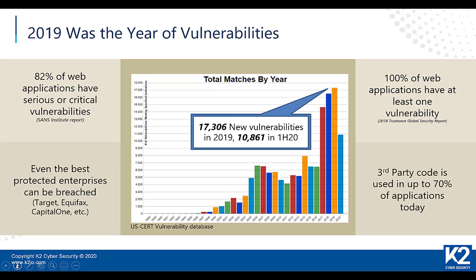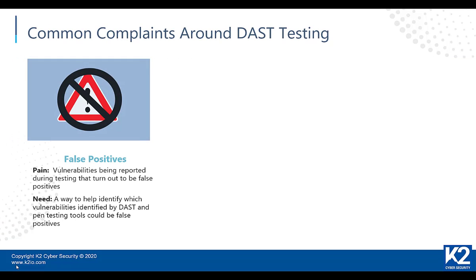If you're already using a DAST or penetration testing tool, you're probably already experiencing some pain points during your testing. These are some of the pain points we've heard about from our customers. First, it's often difficult to determine which of the vulnerabilities discovered by the testing tools are actually false positives. Without detailed information on the vulnerability, it often takes developers time to rule a discovered vulnerability a false positive, wasting valuable developer time on false positives generated by the testing tool. It would be great to have a way to easily determine which of the reported vulnerabilities are false positives.